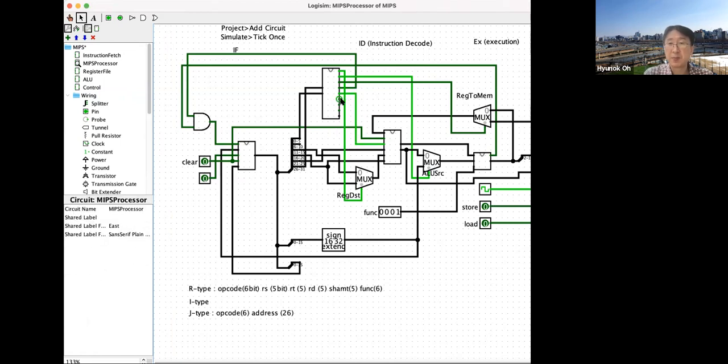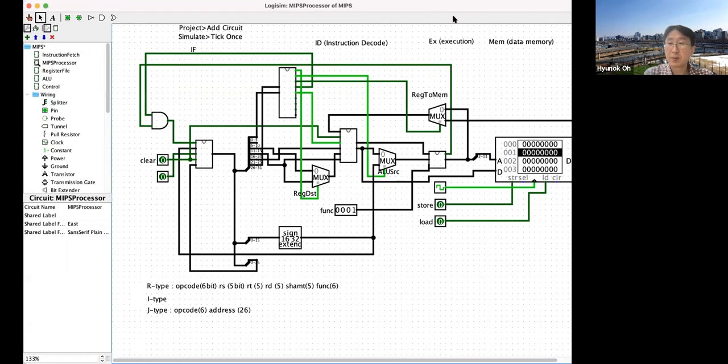And here, memory read. Load signal here. Memory store.